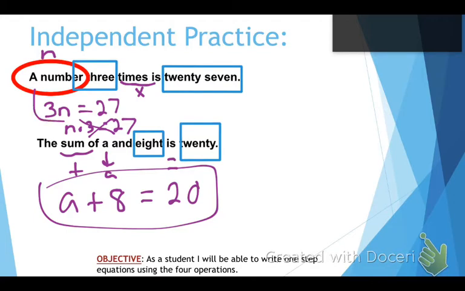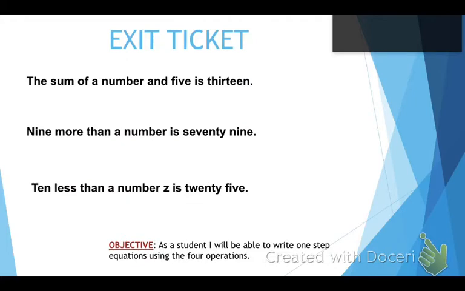And those are your 2 answers for the independent practice. Ladies and gentlemen, this is almost the end of your video. Very quick one. What we need for you to do is finish these 3 as your exit ticket. When you are done with this exit ticket, you need to do worksheet number 3.